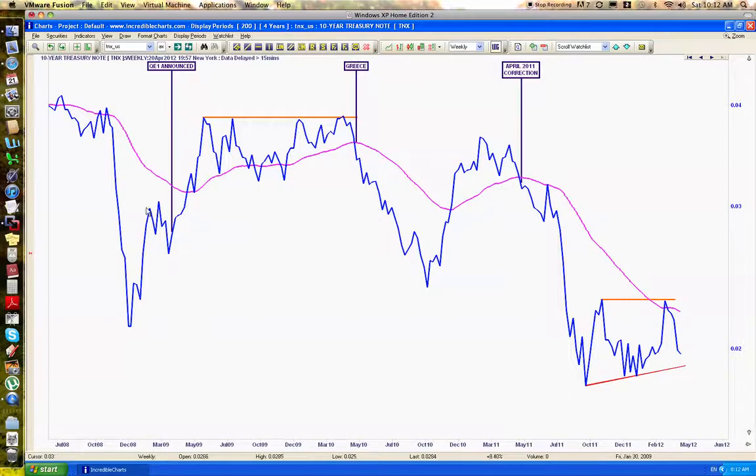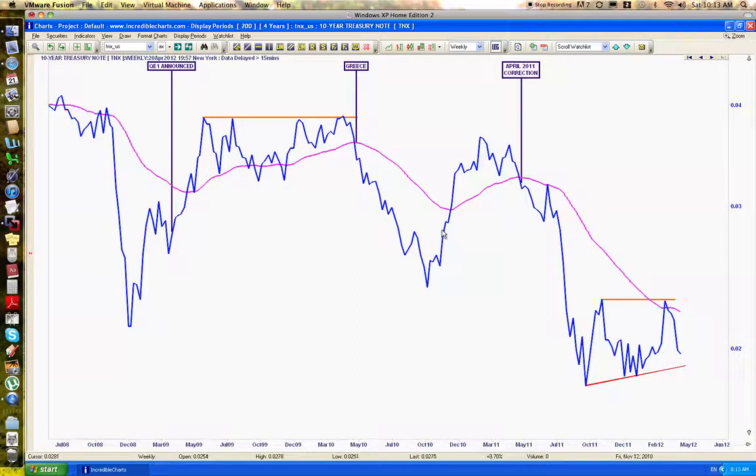We had QE1 and 1.5 to inject liquidity into the markets. So bonds were dumped and stocks and commodities were bought up. So obviously yields came back up. They came up to about 3.8 and they stayed there until we had what I call European Crisis Mark 1 back in May 2010. And with that crisis we had a return to bonds. So bond yields fell again down to 2.4.